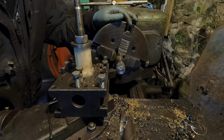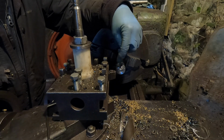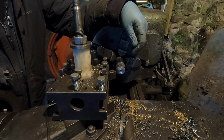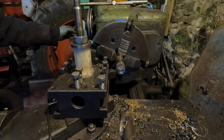Work my way down. Could be doing a bit more welding here, really. It shouldn't matter, but it might matter. Should I weld that? Let's take it down to size and see. I'll take another 10th out. Might be okay.